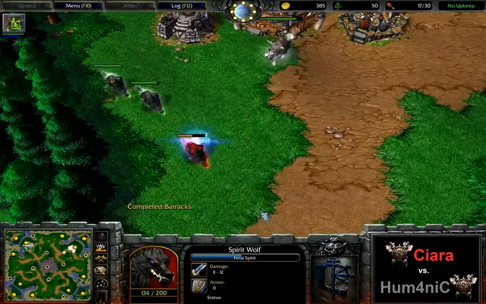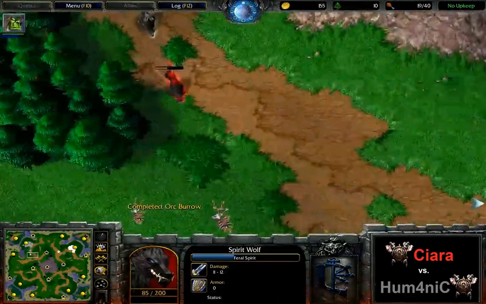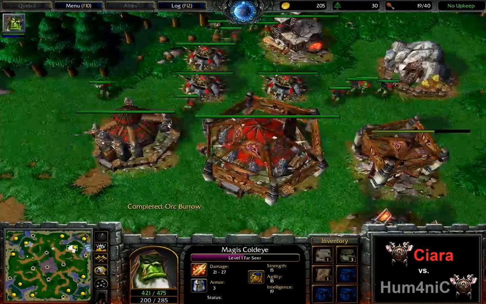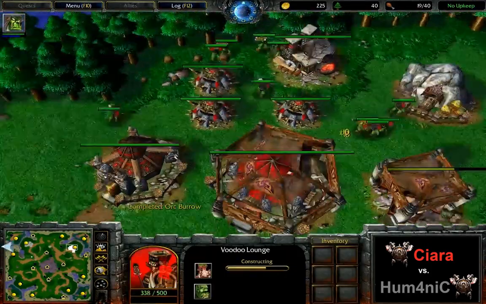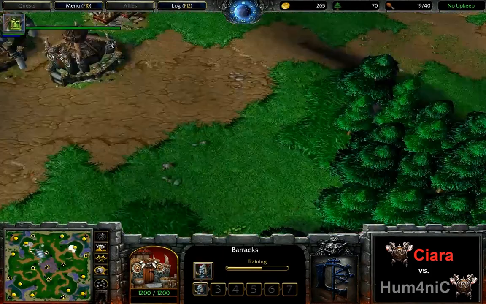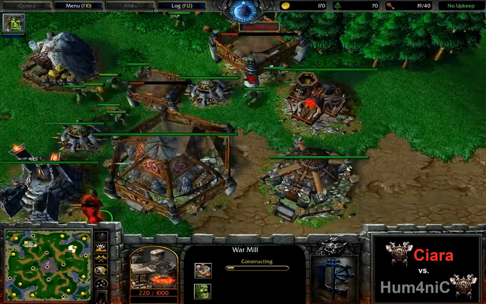And actually a little mismicro here by Ciara. He was about to deny his own wolf here, but for some reason cancelled the attack animation, and therefore another bit of XP for the Grey Farseer in this game. Shop coming for Ciara now as well. And again, he's going into Headhunter production, whereas the Warmill is coming just now for Hum4niC.